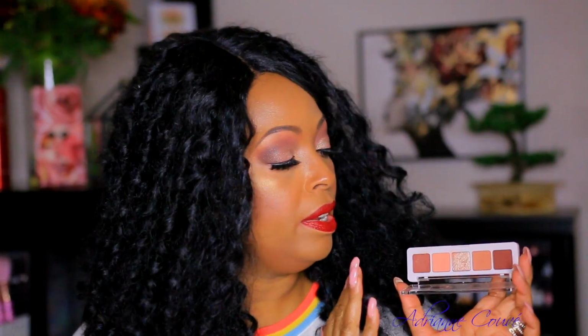The one thing I noticed once I blended everything out off camera, the thing I think I like most about this for a day-to-day palette for work, is my eyes have this pretty pearlescent sheen to them, and I don't think it's going to pick up on camera. Even once blending the deepest shade out here, it's almost like it picked up a little bit of the metallic shade and this shimmery shade here. And my whole lid here, you have to really be up on it close.